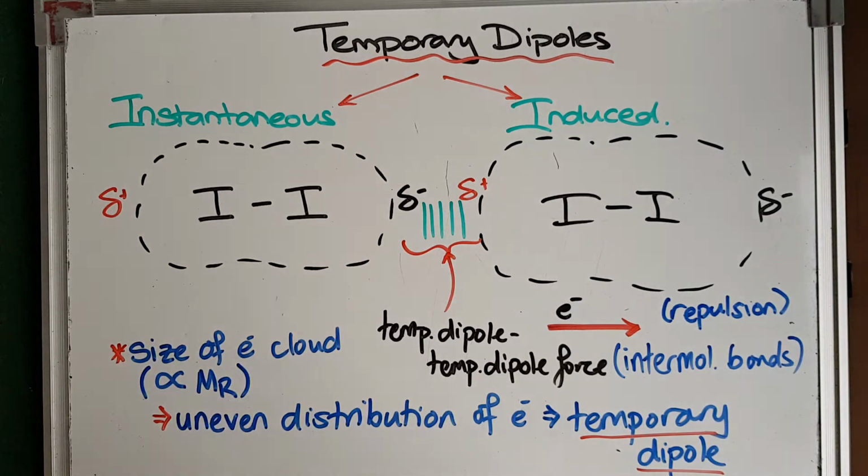If you're in a small classroom, the students in the class are pretty evenly distributed when you're sitting at your seats because there's only room for enough seats for the class. There's an even or homogeneous distribution of students, electrons. If we then opened up a sliding door between those two rooms or went into a more open learning space and let you sit where you want, you're likely to be less evenly distributed. So there's more seats available, more space available, so you're more likely to be unevenly distributed. There'll be one side of the classroom that probably has got more students than the other at any one instant.